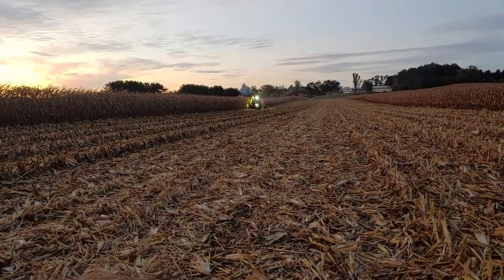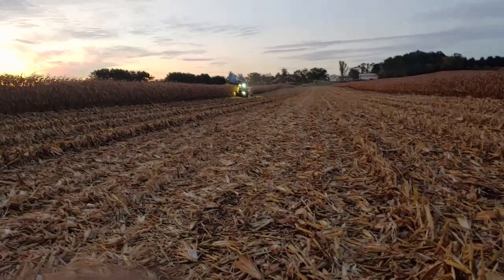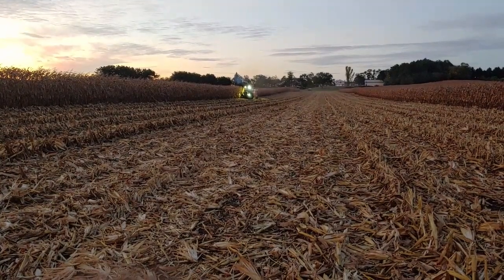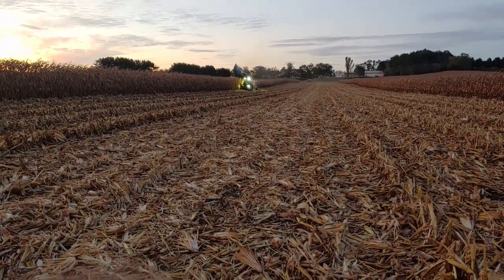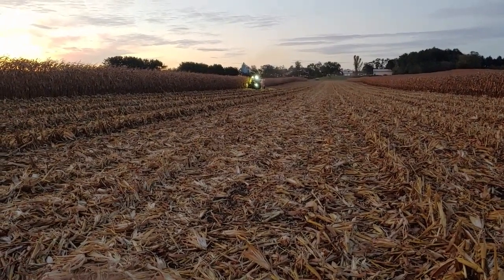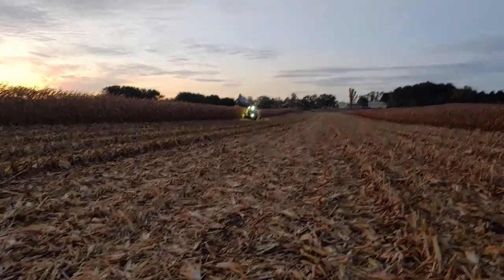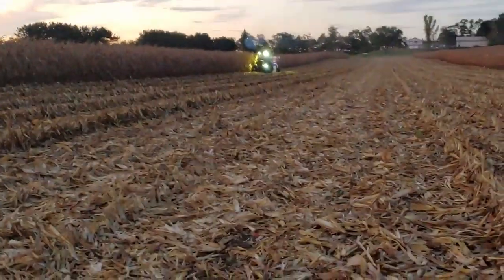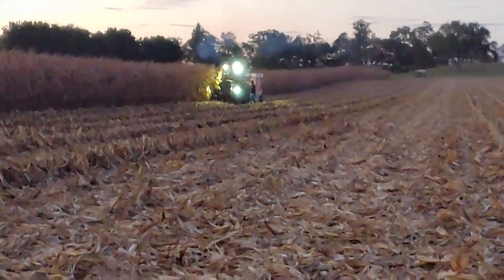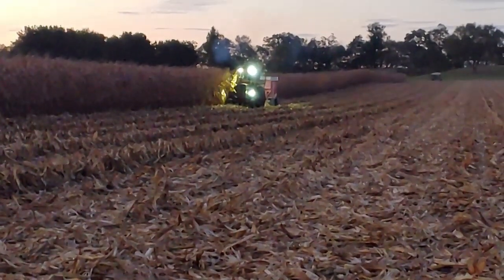He's been gone all day chopping corn silage with Michael at another farm, doing some custom chopping. The last of the custom chopping, corn silage anyway. And then Dad's had this whole last week off because he started another job. He's going from being a mechanic to a truck driver. Going from working on trucks to driving trucks. So, it'll be a change for him, for all of us actually. So yeah, I think he's got this one and one more gravity box to fill, and he's calling it a night.